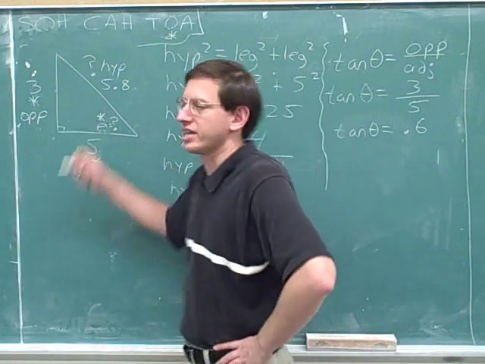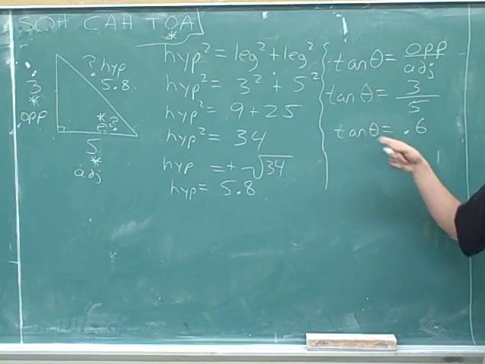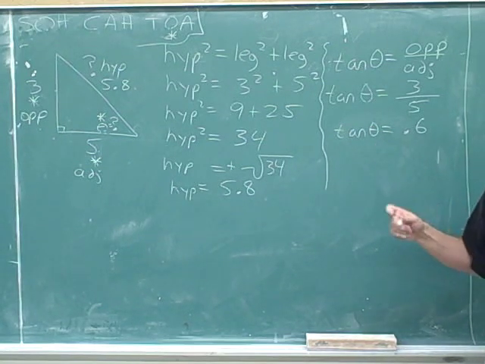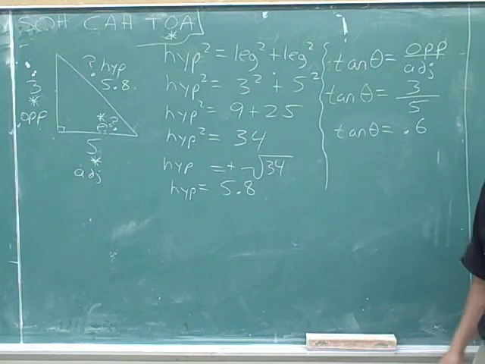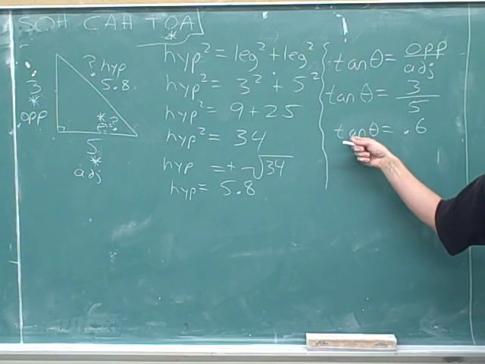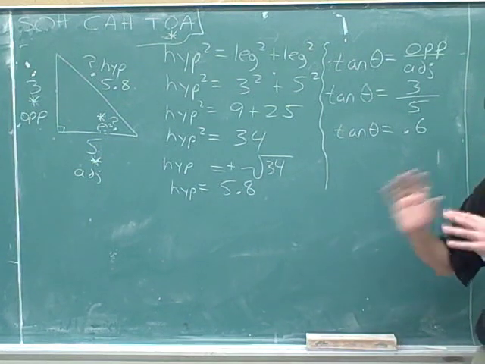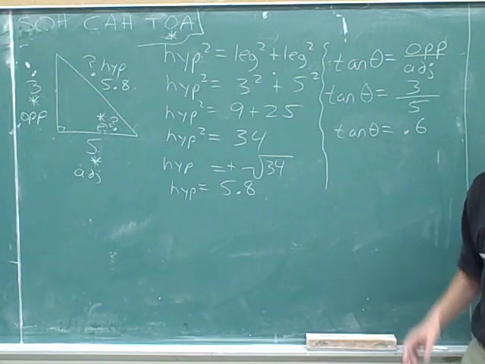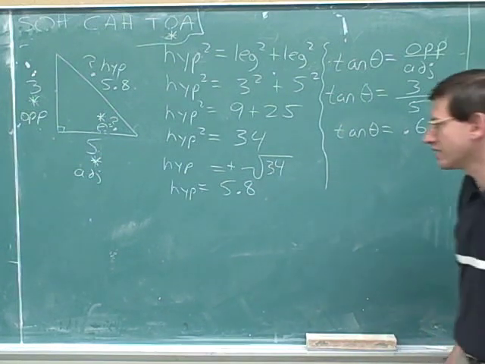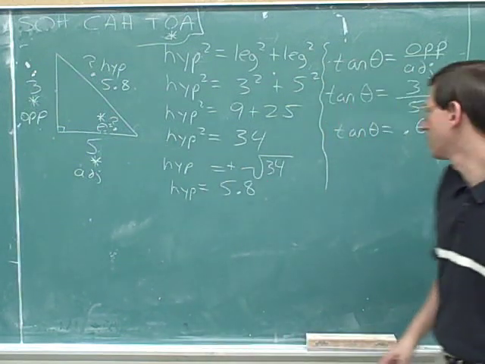We're trying to figure out what theta is — that means we're trying to solve this equation for theta, trying to get theta by itself. It's not by itself yet because it's got this pesky tangent function attached to it. In order to get theta by itself, we're going to have to get rid of the tangent function. How do you get variables by themselves? You do the opposite. The way to get something by itself is to do the opposite — for example, the way to get rid of a square was to do the opposite and take the square root.